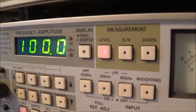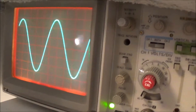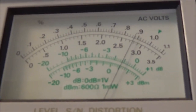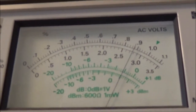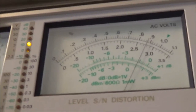And here we've got 100,000 hertz set up. When I readjusted the scope here, you can see it is down somewhat, but still within specs. So 500 hertz, and it's down a teeny tiny bit, right under 2.8, I believe. Also, of course, I always mention this all the time, you've got to make sure that your audio generator is putting out the same thing at every frequency. If not, you've got to go ahead and readjust it.